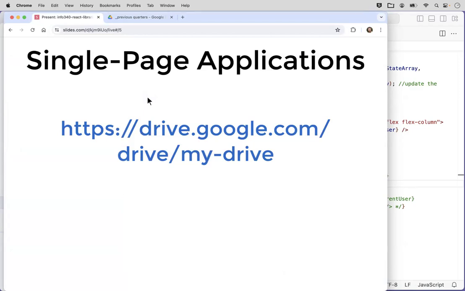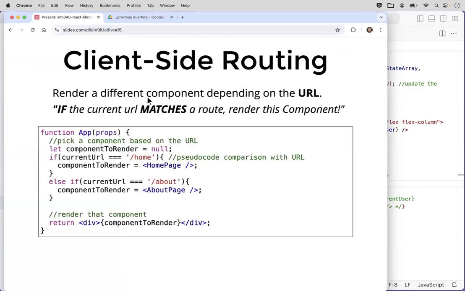And that's how we're going to build our React applications to work, right? They're all going to be designed around a single index.html file, which we don't even touch, and our single app component, and then they'll render the different pages depending on when we switch between them. The basic idea of how this is going to work, this is sort of the pseudocode, not the actual code we're going to write, is that we're going to use some conditional rendering behaviors to say, depending on what's in the current URL, let's show different content.